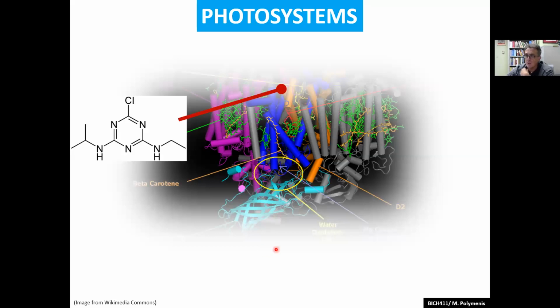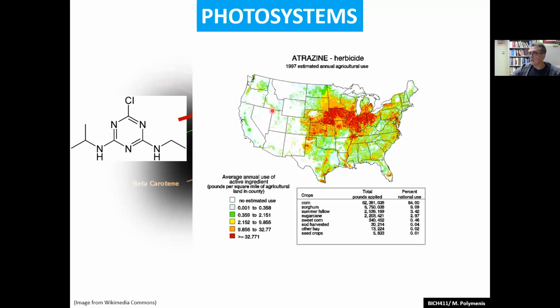So in addition to making oxygen, for a green plant that depends on photosynthesis and photosystem II, if you block it, if you inhibit it, then you've got the world's best weedicide. And in fact, atrazine, which is what you see here, is a specific inhibitor of photosystem II. It's a herbicide, a weedicide.